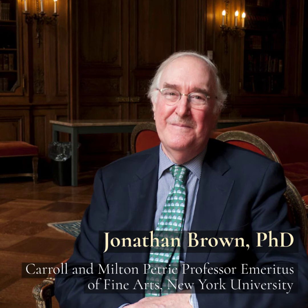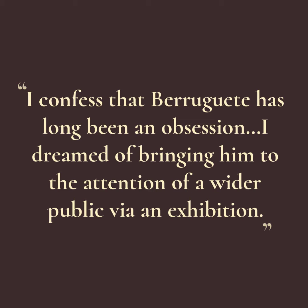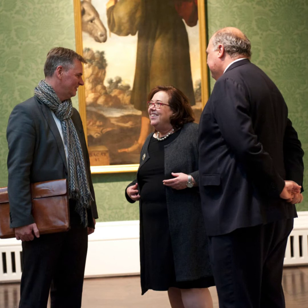The origin of Alonso Beruguete, first sculptor of Renaissance Spain, begins with the noted historian of Spanish art, Jonathan Brown. In his introduction to the exhibition catalog, he stated: 'I confess that Beruguete has long been an obsession. I dreamed of bringing him to the attention of a wider public via an exhibition.' To make any exhibition idea become a reality, a network of people and organizations needs to come together. This starts with the curator who will give it shape and substance and institutions that support the necessary logistics and expenses.